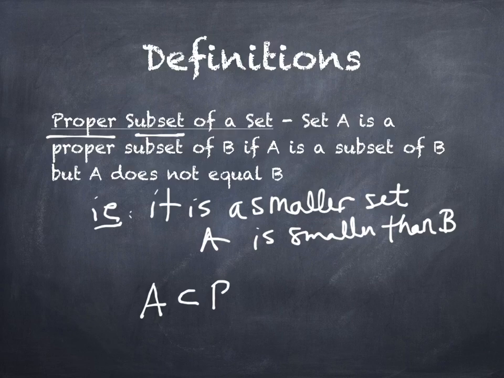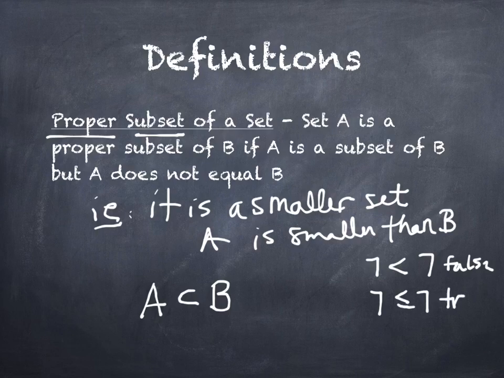The notation looks like this. You do need that. What's different? There's no line underneath it. So you might, to yourself, think, I've seen that idea of a line versus not a line underneath something before. Where have you seen it? Less than or equal to, and versus less than, right? So think with me, let me use an example. We can't say 7 is less than 7, right? That would be a false statement. So they can't be equal to each other and not have the equals underneath. But we could say 7 is less than or equal to 7, and that would be true. It seems awkward to say, but it is a true statement, right?